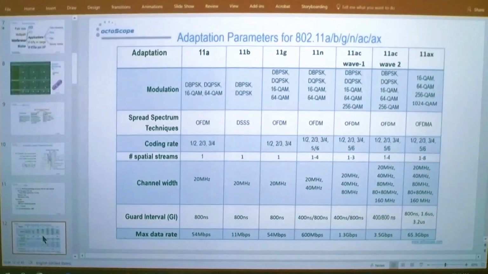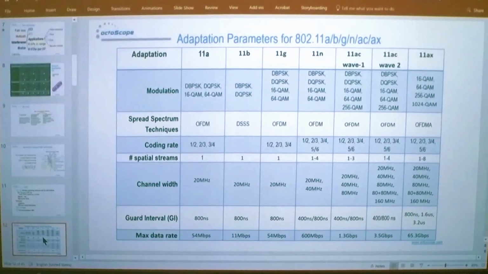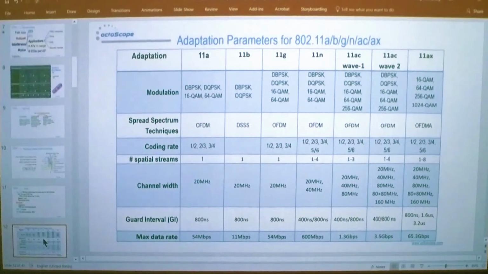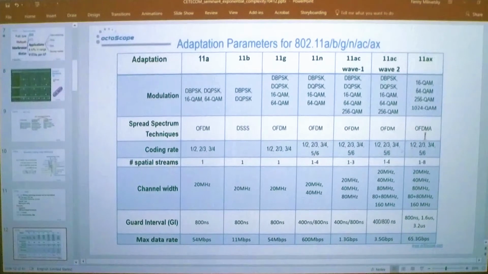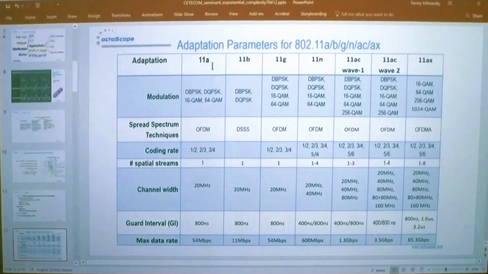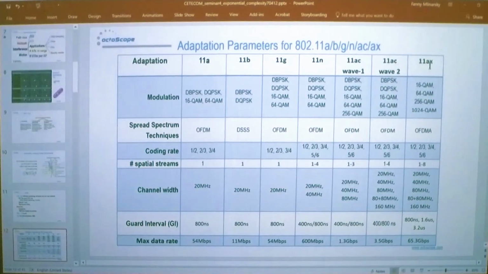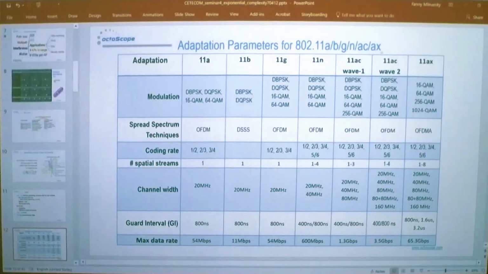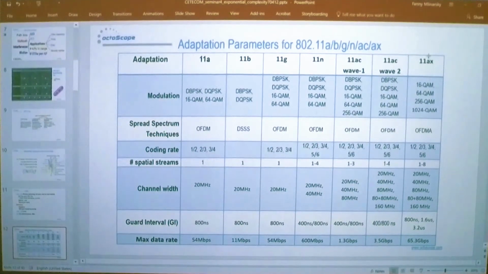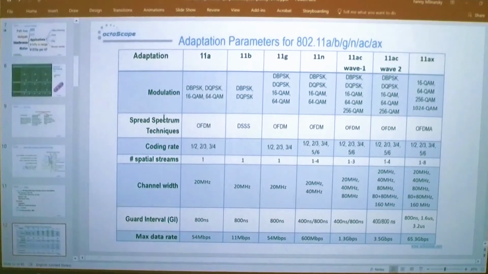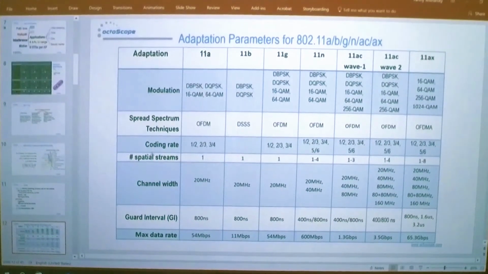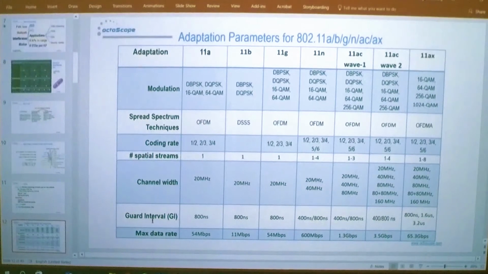And we start with the summary. I'm not going to read all the numbers in this busy table. Andrew, thank you for putting it together. Basically, it shows you all of the IEEE standards through AC Wave 2 and AX. You can see modulation, spread spectrum techniques, coding rate, number of streams, channel width, guard interval.